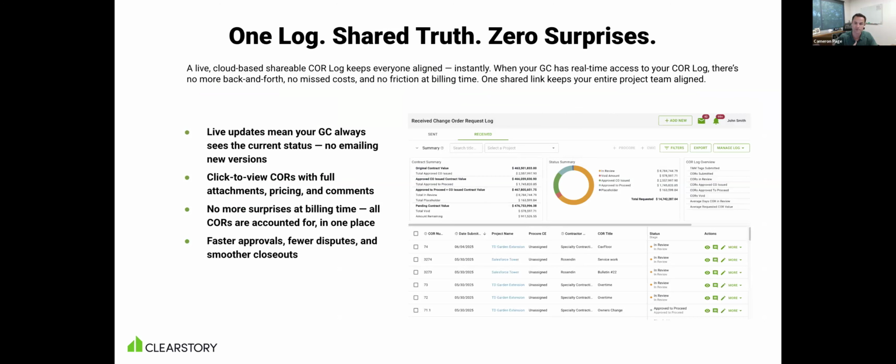But what's powerful is you can create, similar to Google Drive or Box, a shareable link to send your customer the log of one single project. And it automatically updates whenever you make a change to it or add a change order request, but it also stores all the backup docs and version history. So there's never that scenario of the GC saying, I didn't see it, or can you resend me that document? Simply by sending them that link, they have everything. And so you're helping them reduce their risk, you're helping them keep track of visibility, but you're also eliminating some excuses and really holding you and them both accountable to make sure you know everything that's out there.